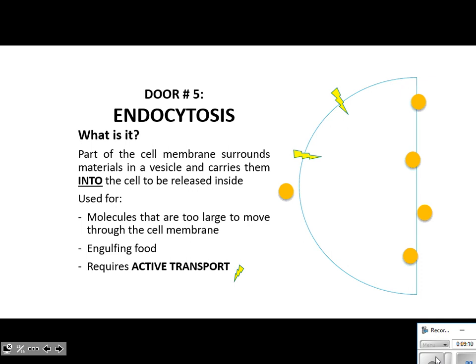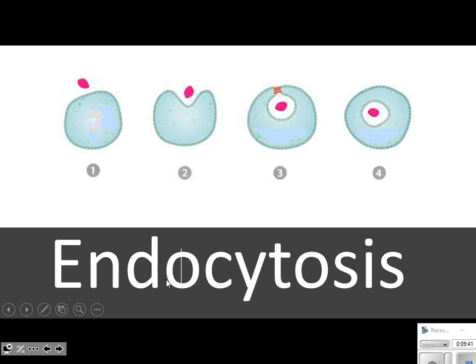Okay? So if I look at this and bring it over here, let's see if I can get those. Here we go. Here's the little balls coming along. Okay? One big ball. It is surrounded and pulled inside of the cell where it can be broken apart and transported. Now, here's the diagram you have for endocytosis.